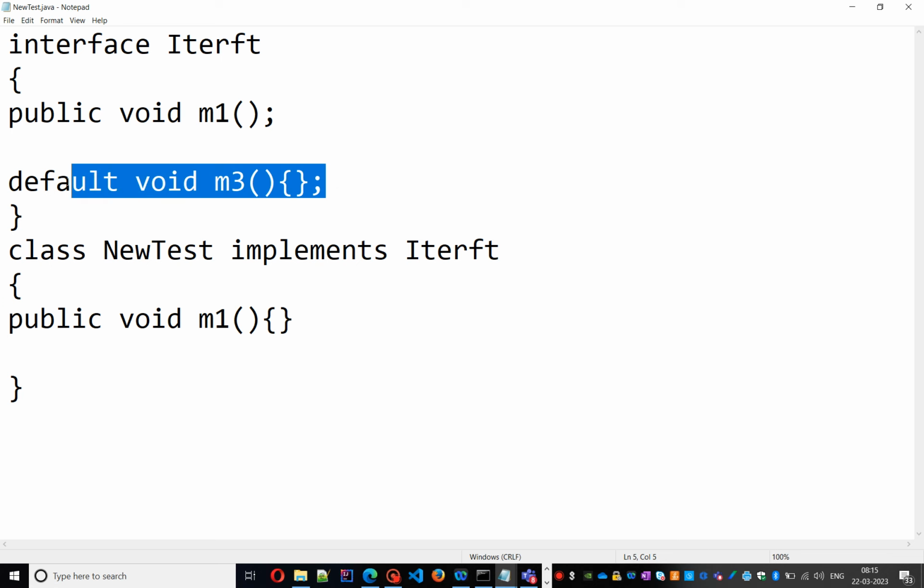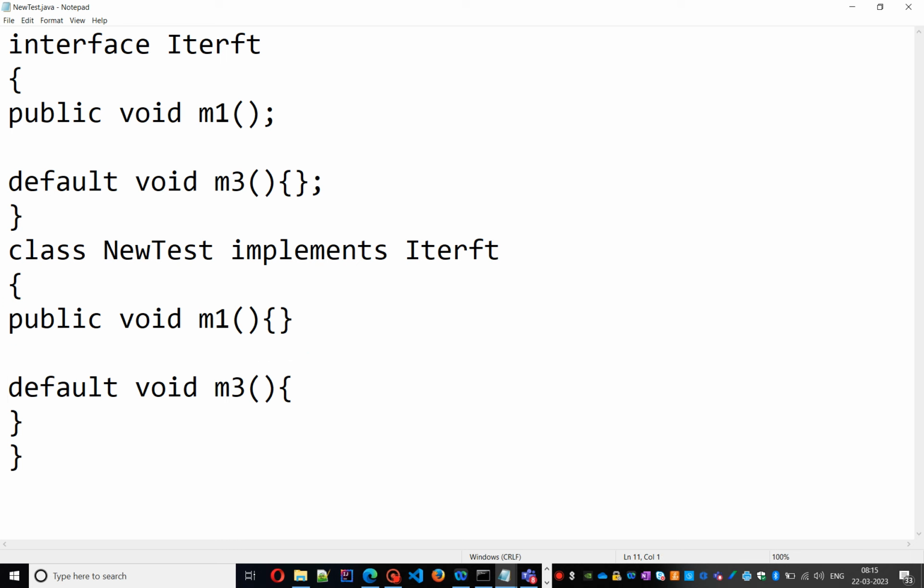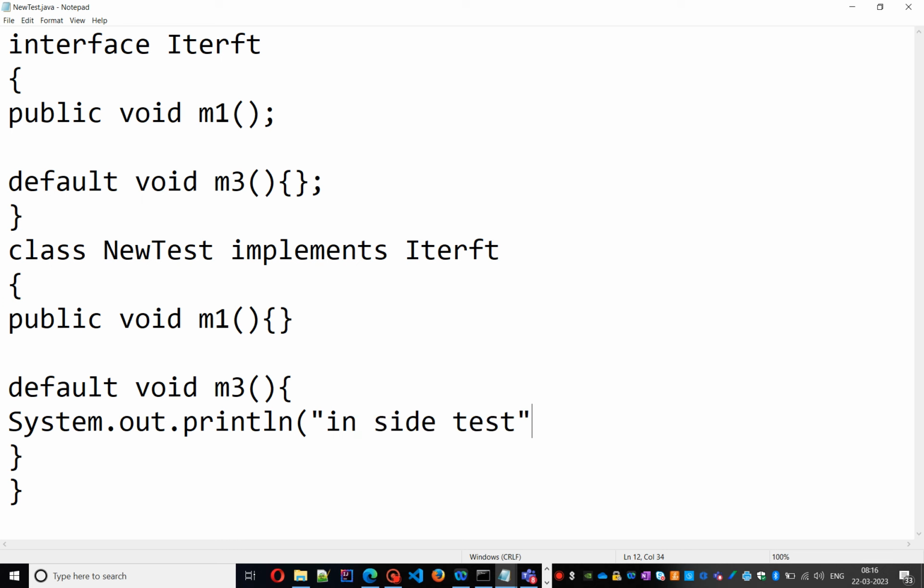If you directly write the default method inside the class, what will happen? We'll check. System.out.println inside test. Okay, we'll compile this.